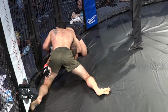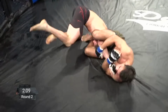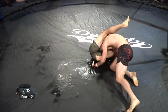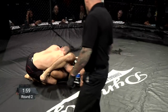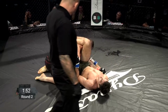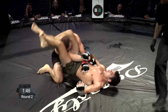Right back to sprawling on him again. Yeah, shooting for that front headlock. Trying to get that chin. Maybe spin to the back again. Oh. He's going for an arm. That's risky, though. Ooh, a little up kick there, too. He's searching for the arm again. Jackson's doing a good job to just be flexible enough to get that arm out of there. And he's got a reverse triangle attempt. If he shoots that left leg through, he can get a reverse triangle. Deciding to go for a regular triangle instead.